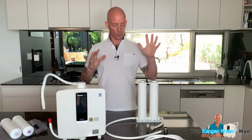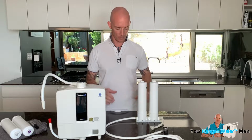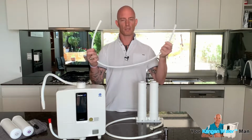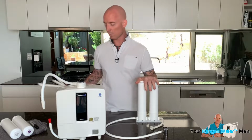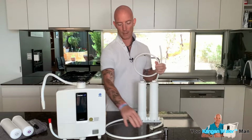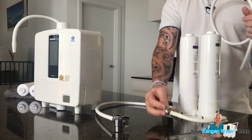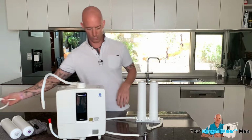So what I've actually got is I've detached mine from my K8 unit. When your pre-filter kit comes, it's going to arrive with this base plate. It's going to arrive with a pipe and, obviously, the filters that you've ordered. I don't use this pipe, because the original inlet pipe, which is this one, already has the connection on the end, and that's going to screw underneath into the unit. So I'm going to get this out of the way.